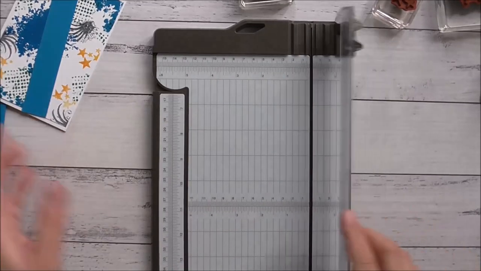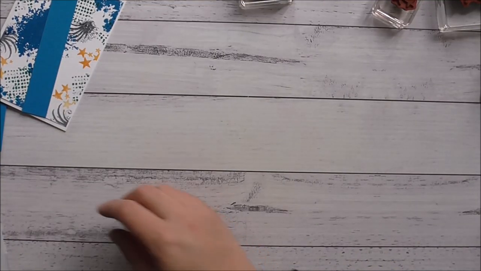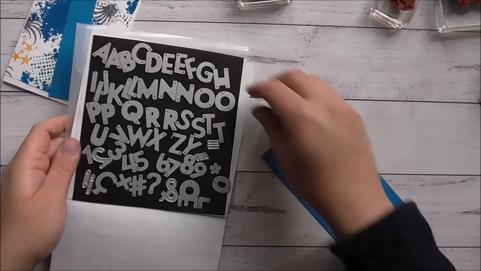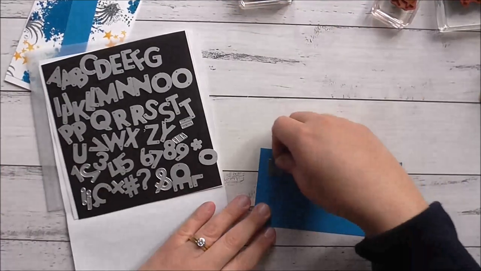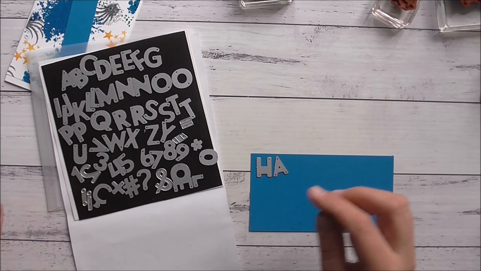And what I'm going to do with this is I'm going to have that across, I think, like that. 100% sure, we'll see. I'll think about that, but that's how I roll for that one. And then what I'm going to do is I'm just going to grab my alphabet, and I'm going to cut out happy birthday in Pacific Point.